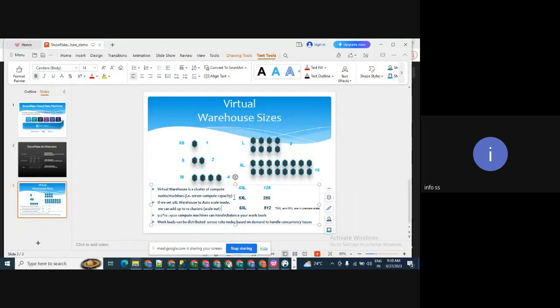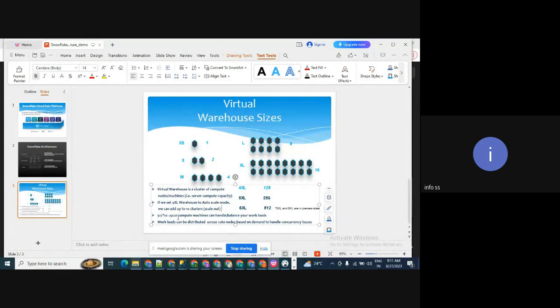But in the case of Snowflake, you have an option called auto scale. Whenever the workload is more, if you set your virtual warehouse to auto scale mode, Snowflake will automatically add additional clusters of this size, 6XL. For example, if I created a virtual warehouse of size 6XL and set it to auto scale mode, it will automatically add up to 10 clusters. If queries are waiting in queue during peak hours and you need more power, Snowflake will automatically add clusters.